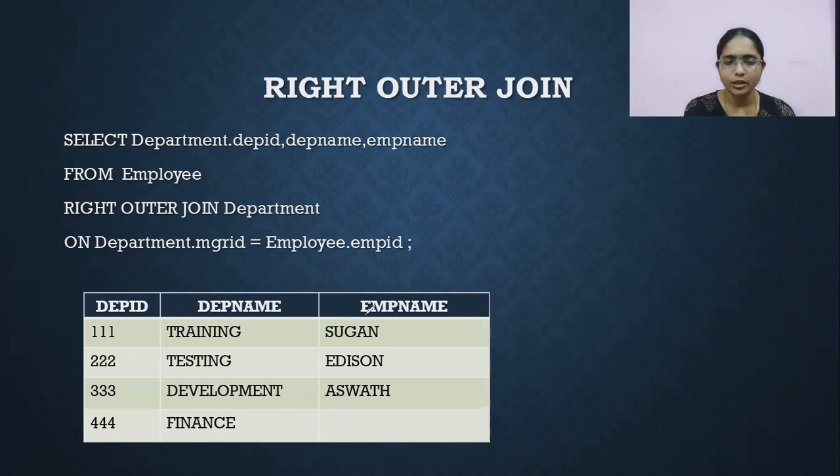Apart from this, in the employee table, these employee names are the employees or managers, right? We have seen it. We merge by using manager ID, where Sugan, Edison and Ashwar, these 3 persons, are managers whose manager ID is present in the department table. So these matching values are displayed here. This is all about your right outer join.